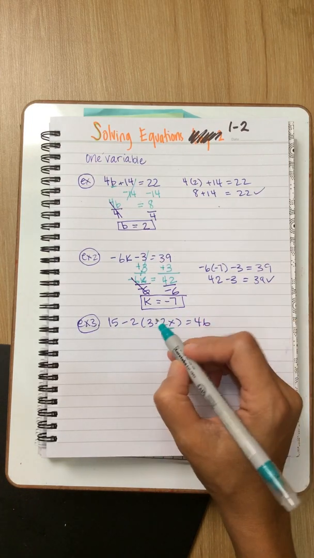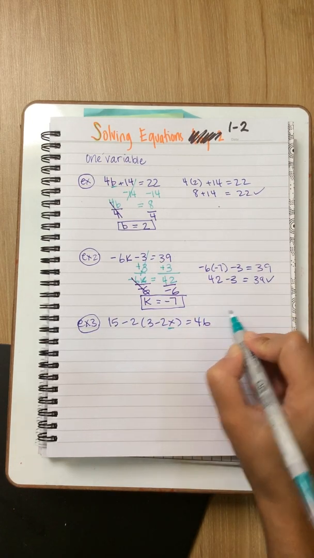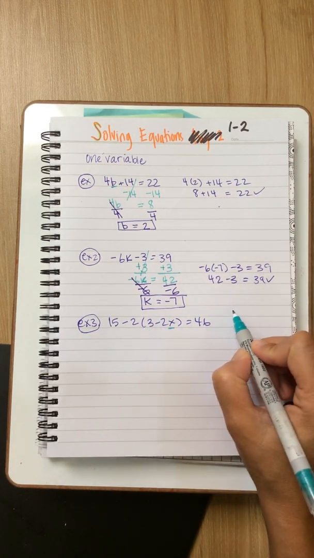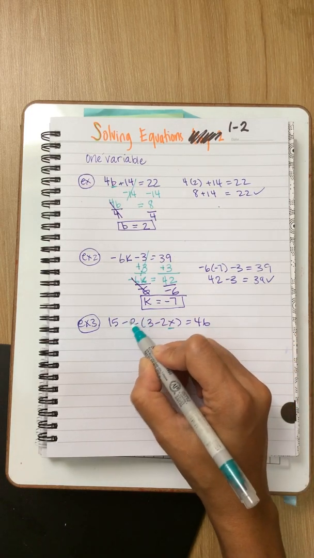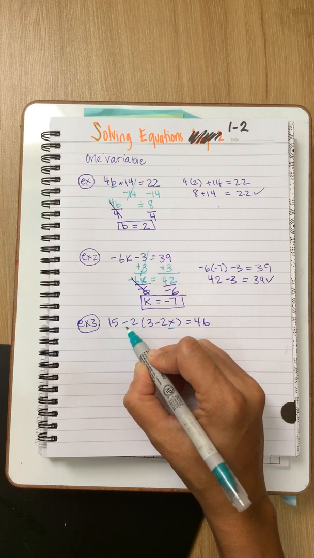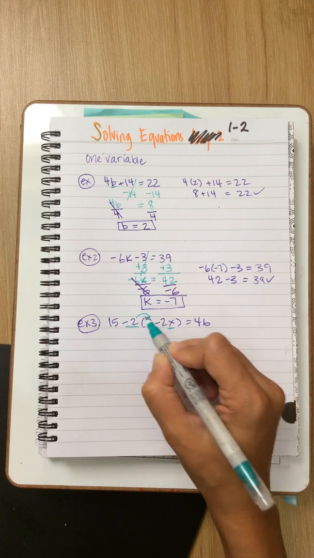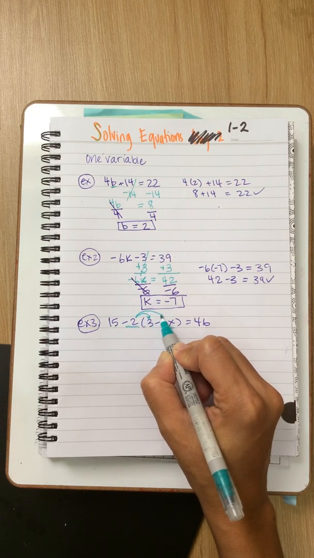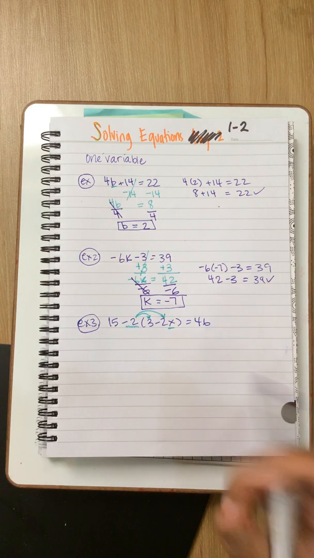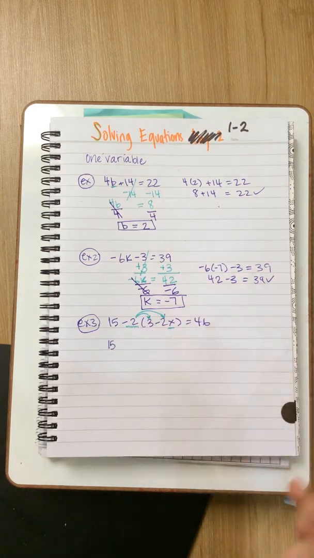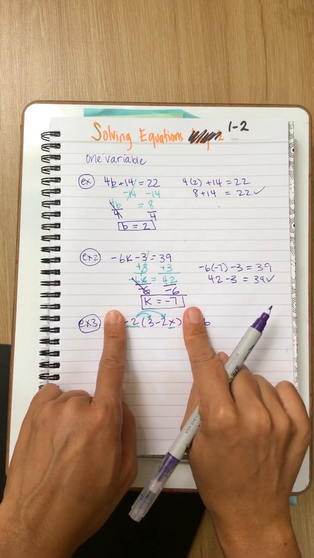So I have to distribute, and hopefully you guys remember what this means. So what I have to do is multiply each part of this expression by negative 2, because this number is not positive 2, it's negative 2. So I have to take negative 2 and multiply it by 3, and then I have to take negative 2 and multiply it by negative 2x. So let's do that first. First, I'm going to copy down my 15, because that's still there. I'm not dealing with it yet. I'm just going to deal with this part right here.